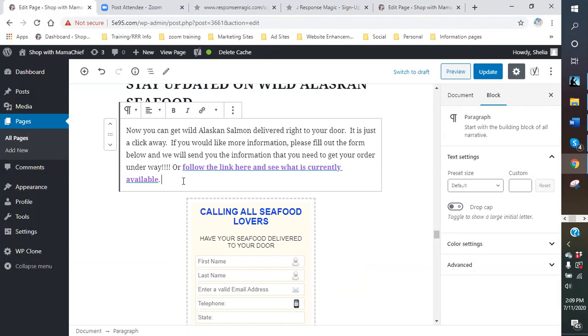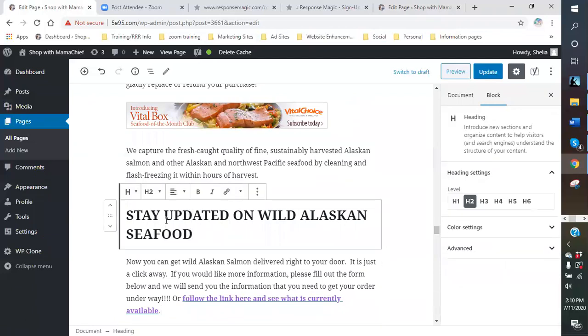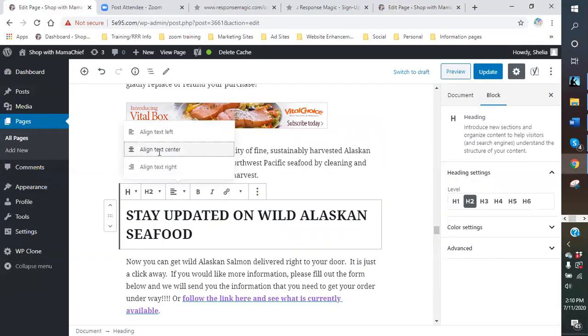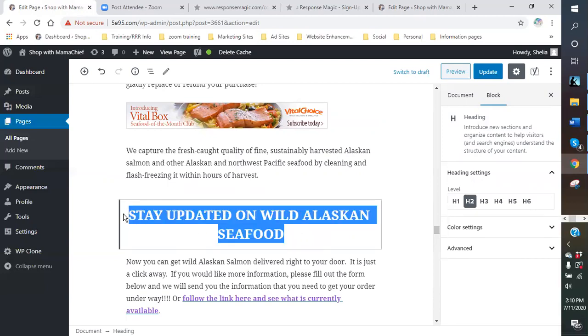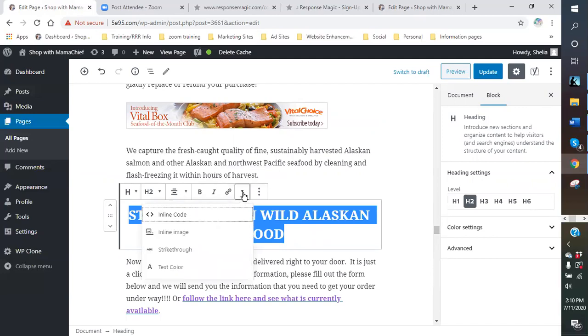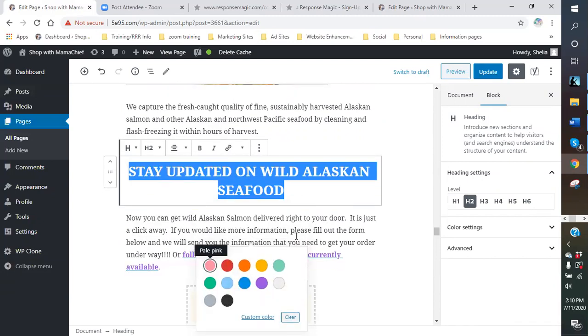If you've done all your updates, you can actually link phrases inside your block instead of changing your whole block. So something to look forward to. Again, I'm going to actually center this. And if I want to change the color, I just highlight it. Come up here and hit your drop down button on your individual toolbar. You will see a new option where it says text color. Click on that and you can choose your color. So I want to do blue.